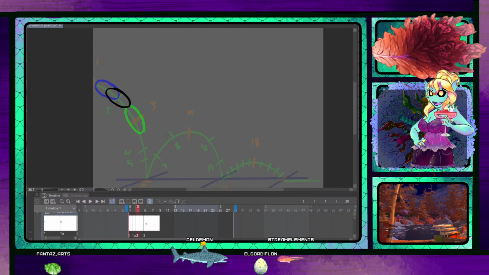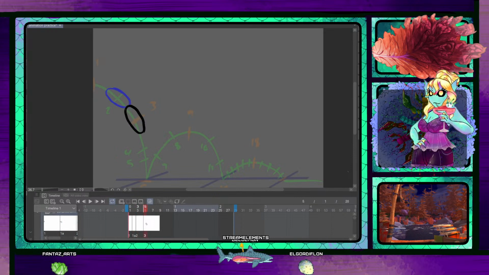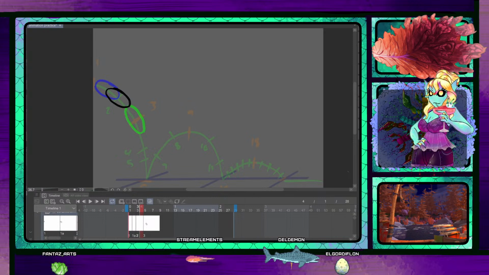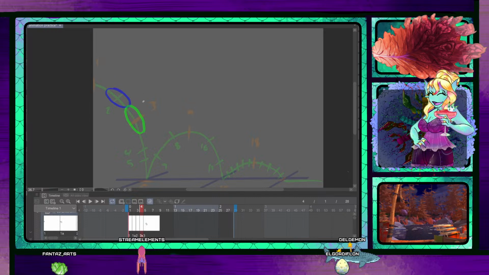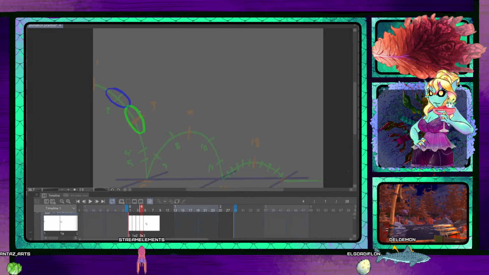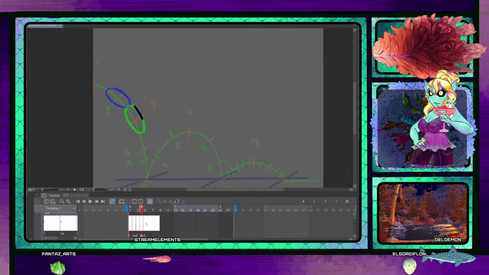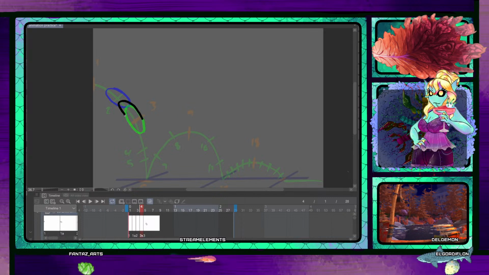And then we can do the same thing in between keyframe 2 and 3. We put on a new cell, and then we link them together.